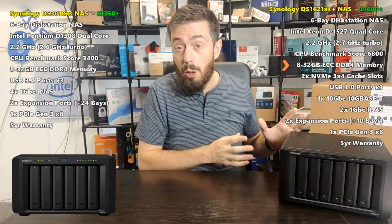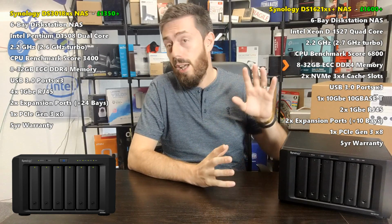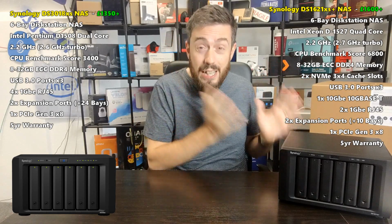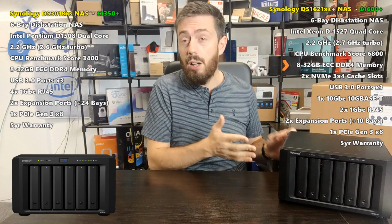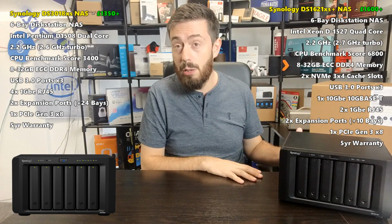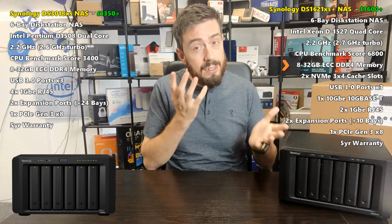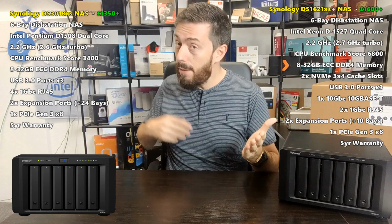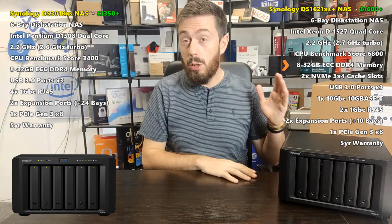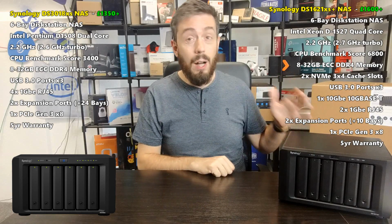You are getting a lot of hardware inside that, and I'm sure it's already set on the screen. You are looking at a Xeon-powered NAS. It's got NVMe-assisted cache inside. It's got 10GbE on board and a Xeon and DDR4 ECC memory inside with PCIe upgradability and a 5-year warranty. You're looking at a large amount of hardware there, and that's that difference between price and value, what you get for your money. It'll also run DSM 7 and 6.2, of course, currently with us, to a higher regard.